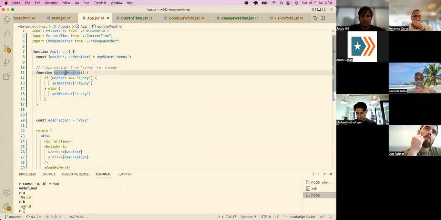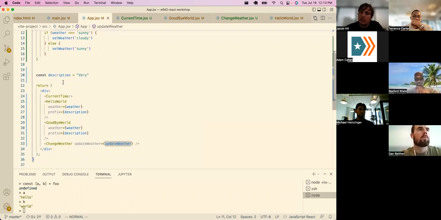And then you'll often see handle change weather, these on-click functions named with handle or something like that. Now this function encapsulates all the logic that we need to change the weather. And I can pass that function in as a prop to my change weather button.